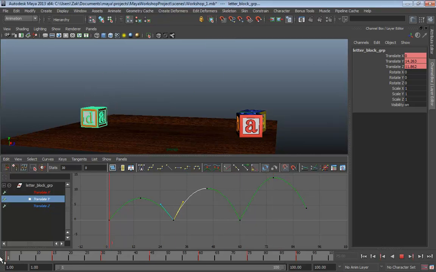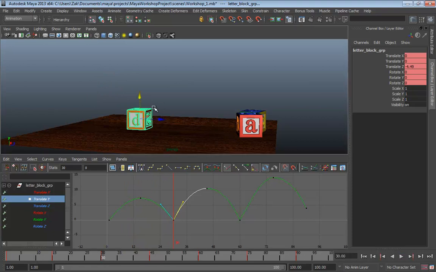The next thing we're going to do is animate the rotation of this block. So we'll go all the way back to frame 1, and I'm just going to hit Shift E, and you'll see that puts down some keyframes for rotation. And here's how this is going to work. I'm going to just scrub forward to frame 30 when we land back on the table. Get my rotate tool out and hold down the J key for discrete rotation, and I'm going to rotate this guy 180 degrees so it's standing on its head.